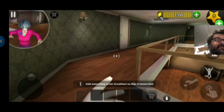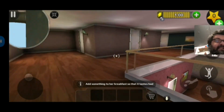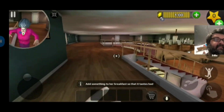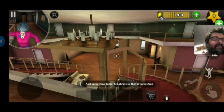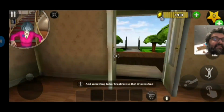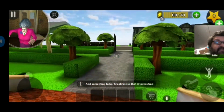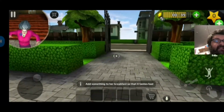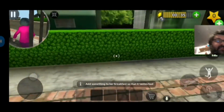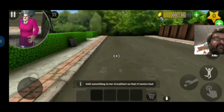I think I'm being chased. I jumped off the stairs. Get off me! Oh god, really? Is she gonna chase me down the street? Oh god, I'm out of street. Bitch threw an egg at me.